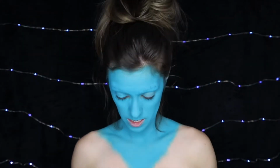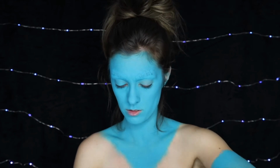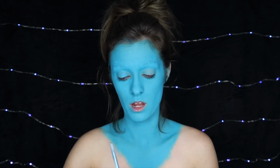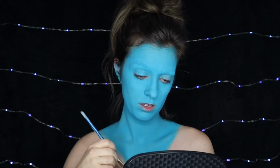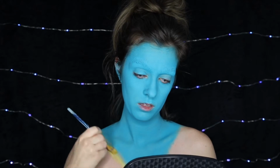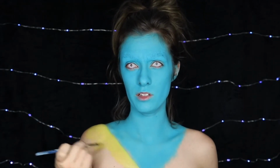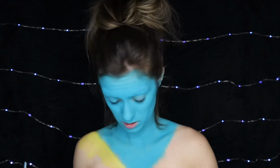Okay, so now we're gonna go in with the yellow color right here, and we're gonna make part of the clothes. So let's see how pigmented this yellow is. Sometimes lighter colors tend to not be quite as pigmented, so I'm interested to see. I'm gonna go on this side. It kind of did what I expected it to do. It's not very opaque. It's pretty translucent. Not up to my standards for yellow. It's not bad. Like, you can build it up. Let's keep trying to make it work.